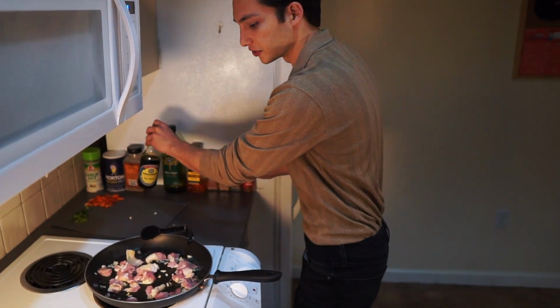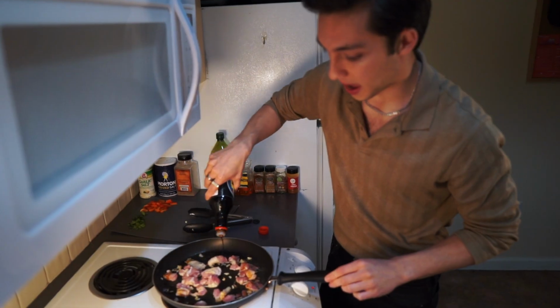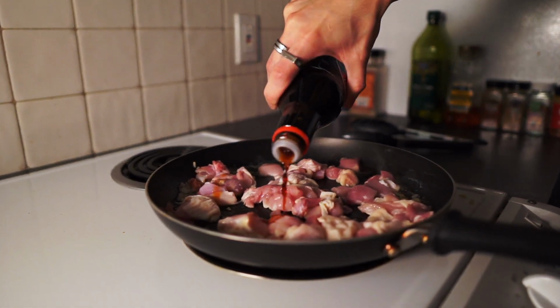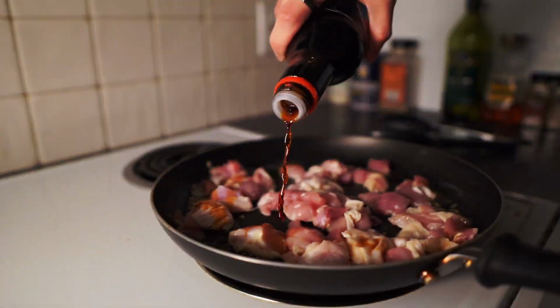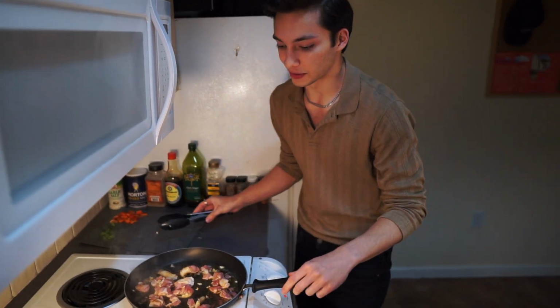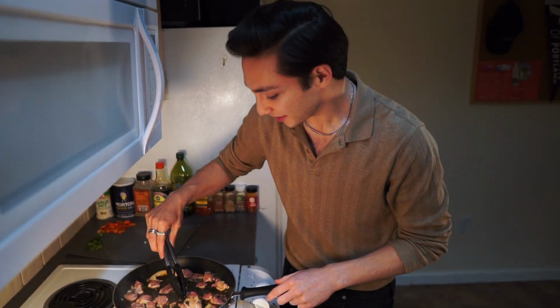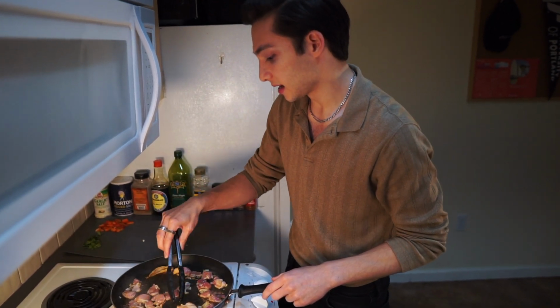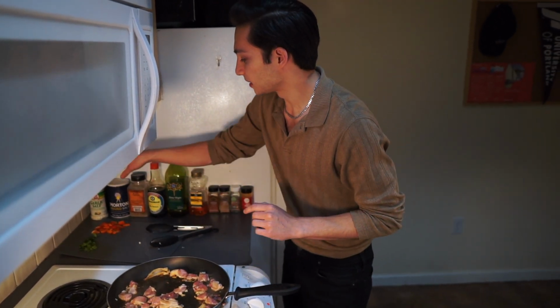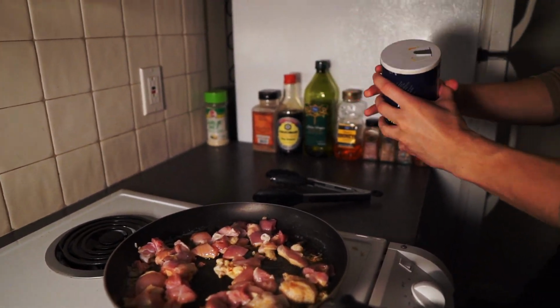The first thing we want to do is add soy sauce. I use soy sauce to cook almost everything at a healthy amount, especially because we're going to be doing a honey glaze for this. We want to have a good amount of soy sauce, and this helps just bring out so much of the yummy flavor, and you just can't go wrong with adding soy sauce to anything. So we're going to let that sit in there, and then we're going to get going with the rest of our spices. So first things first, salt. Pop this open.